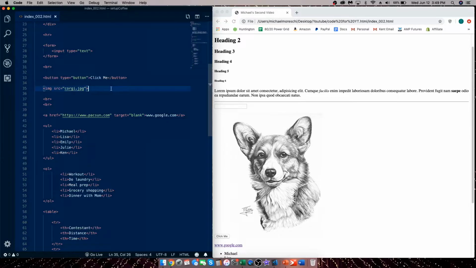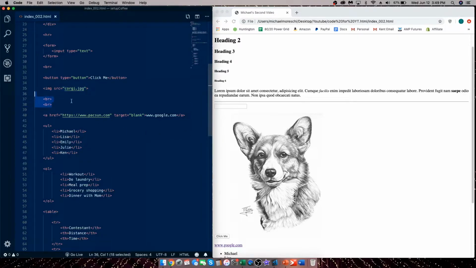There's no second portion to it. And then for each image tag, you're going to have an SRC, which stands for source. I just labeled this corgi.jpg, and you can put it in certain files in your Finder so you can find it easily. Then you can take any images you want and toss them in here off the web, do whatever you want. I just added the picture of a corgi because I love corgis. And that's it for the images.